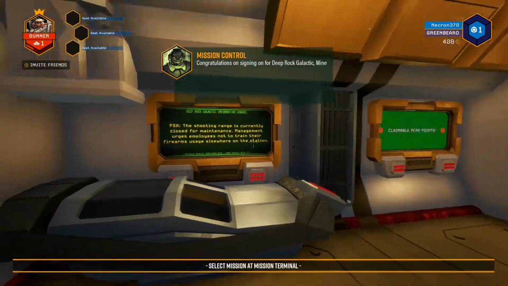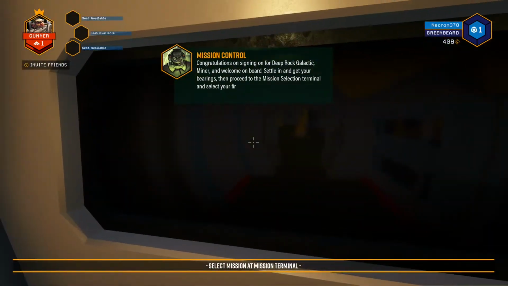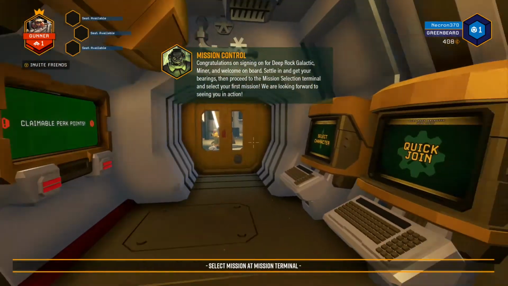Congratulations on signing on for Deep Rock Galactic, Miner, and welcome on board. Settle in and get your bearings, then proceed to the mission selection terminal and select your first mission. We're looking forward to seeing you in action.